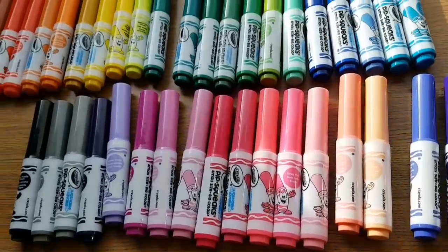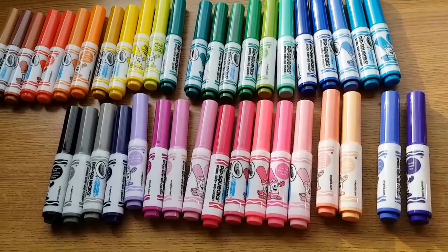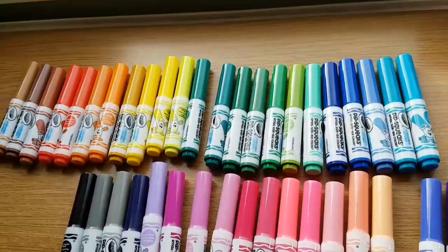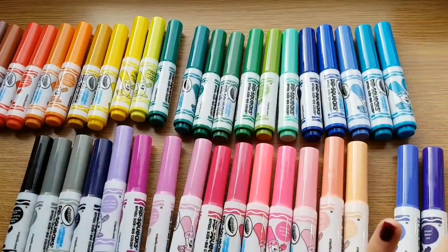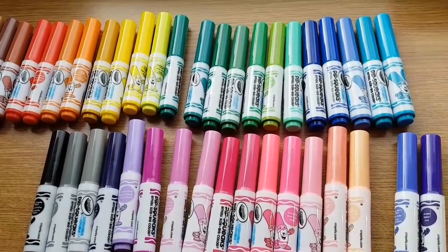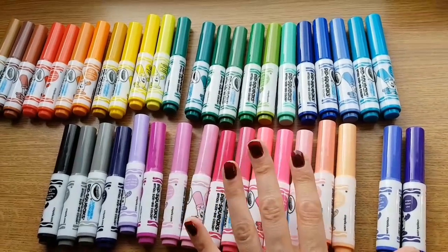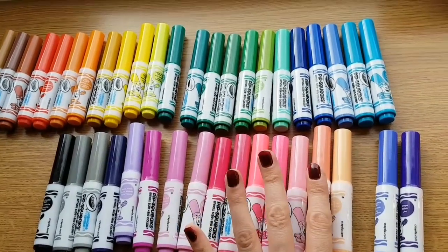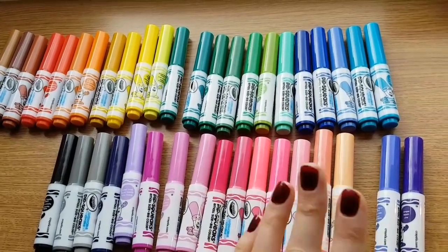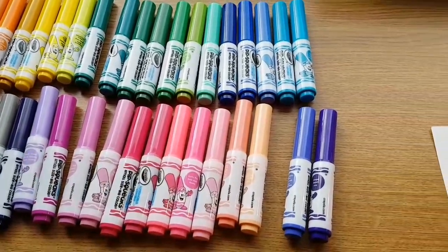So I've got my Crayola pens here and this was actually quite a cheap packet — it was £9.99 from Hobbycraft and you get all these colours, a really nice variety. They're fantastic for blending, and this is a really good set for beginners. They are chunkier than your normal brush pens but they give a really lovely effect, and to practice with they're really great.